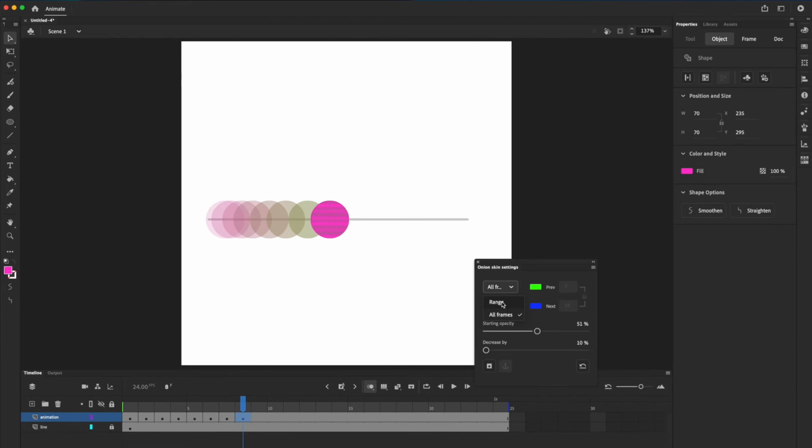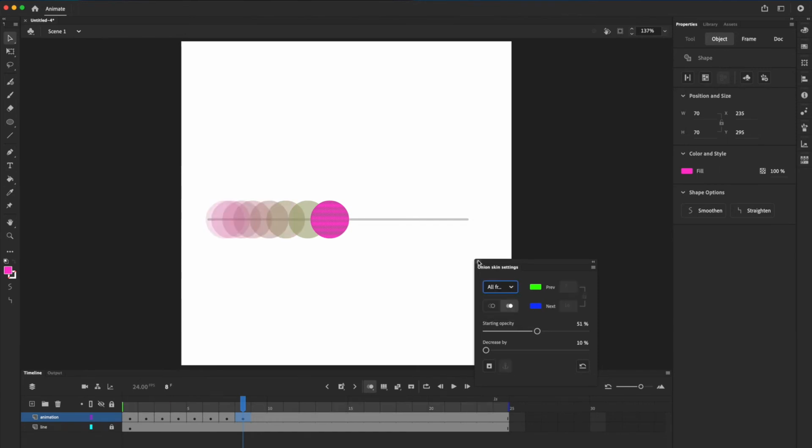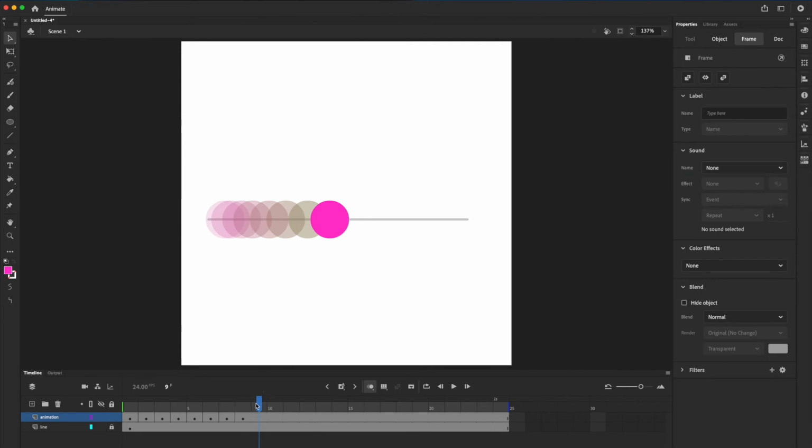I could also choose to only have the previous 2 frames or the next 2 frames. And what I like to do is keep the colors very obvious, so I have neon green and blue. Let me have all frames. This will be good.